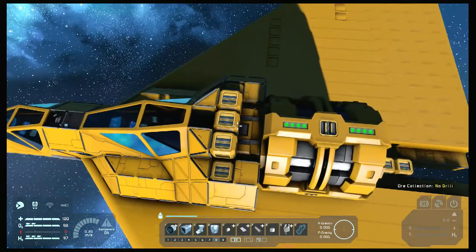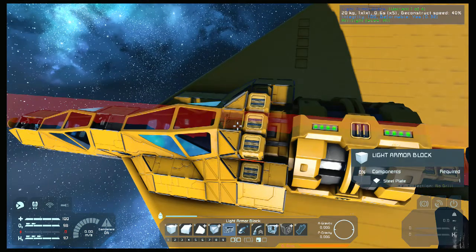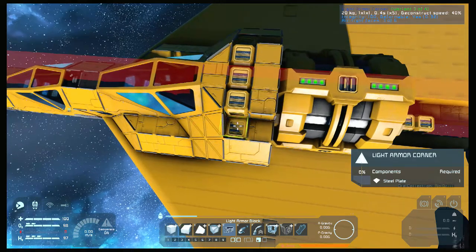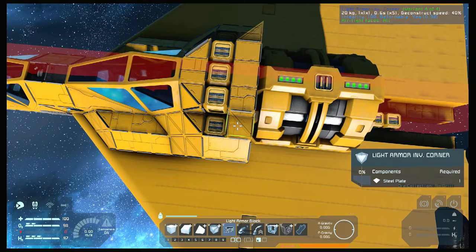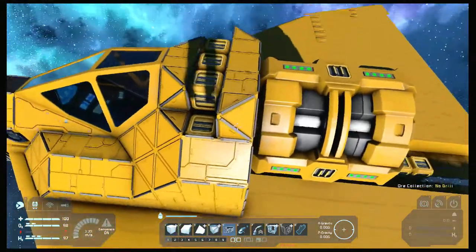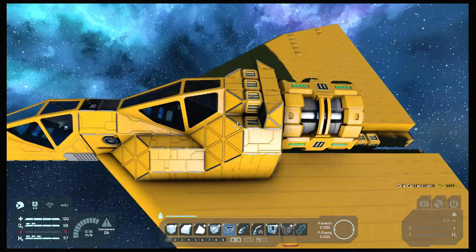All right, this is going to be fun. So 0, 1, light armor block, armor block. This will be, we're going to do a corner there. Oops. No, we're not. Inverted corner. Okay, that looks a little bit strange. Yes, true. But here's what we're going to do here.